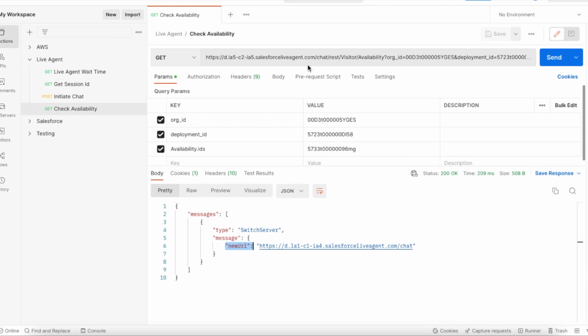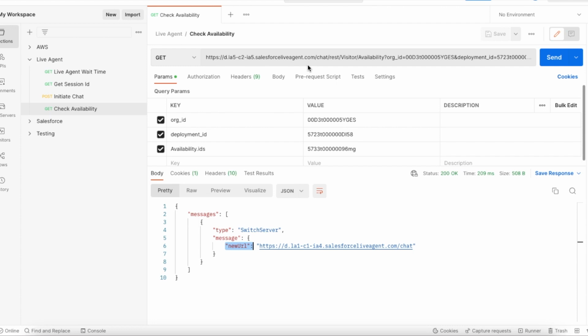For example, if you want to do it once in a day, you can set some variable in your code so that it does this on time-triggered events. It will do this first, then try to find out whether the messages contain type switch server, and then it will get the new URL from the message and dynamically update the URL.